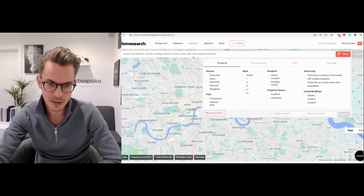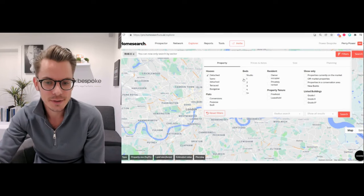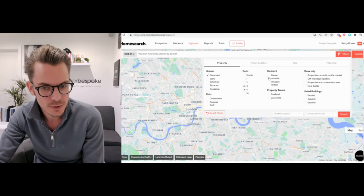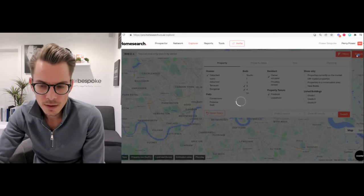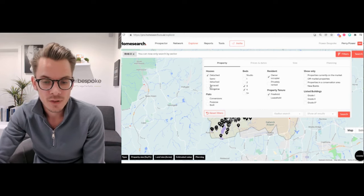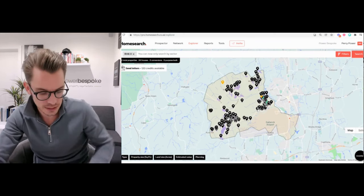On to number two. This is really clever. This is a direct mail campaign, again bespoke for your property search. This isn't just another estate agent communication — 'we've got buyers waiting for your house.' Let's say you were looking to buy a property in the village of Charwood. Put in the postcode and you're looking for a detached house with three or four bedrooms. There's no point targeting people that have rented out, so we just do owner-occupied. You only want freehold, which is very likely for a detached house. Then we click search. This is a complete database of every registered property in the UK. That's given us 241 properties matching that criteria in that postcode area. You can see them all there on the map.